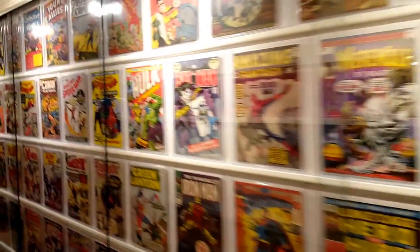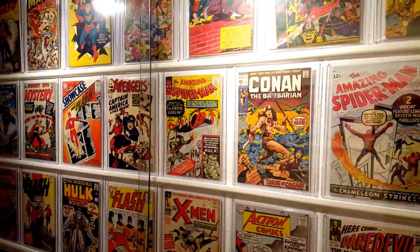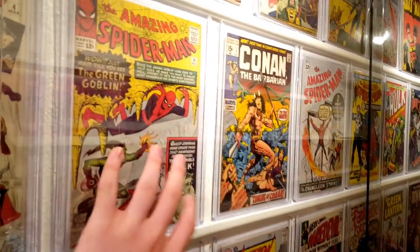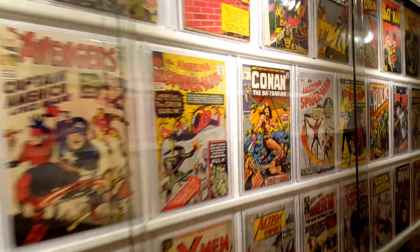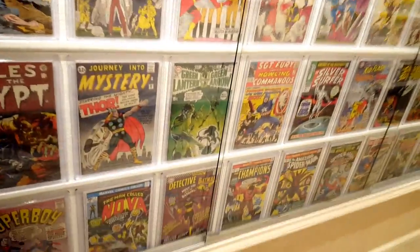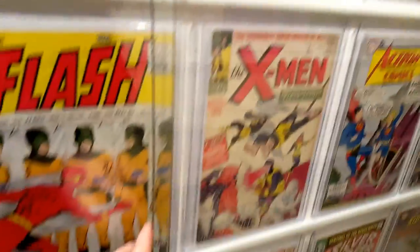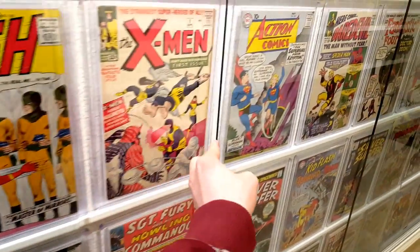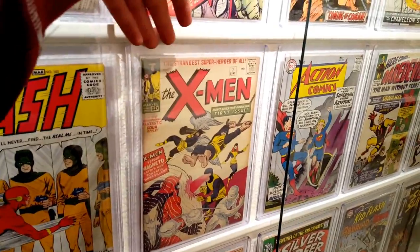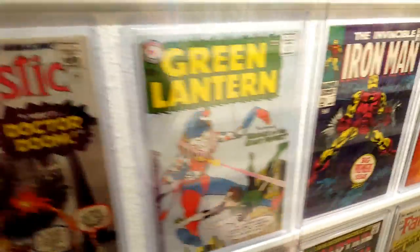Let's see if you guys notice it before I tell you what looks different. I put these glass doors on this little wall I have here. As you can see, the little trim I have here is able to have these slidey glass doors. Really easy to get to a comic if you want — if I want to look at the X-Men one, literally just like this, slide it, it's in a top lower, get to it just like that, and then just slide it back right here.